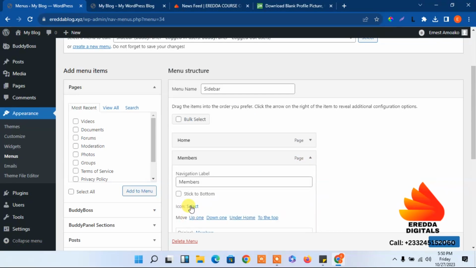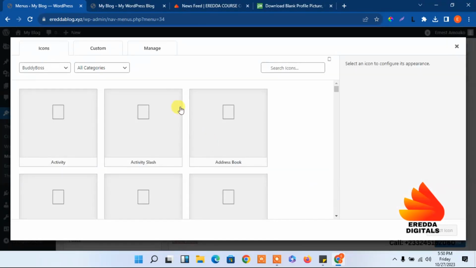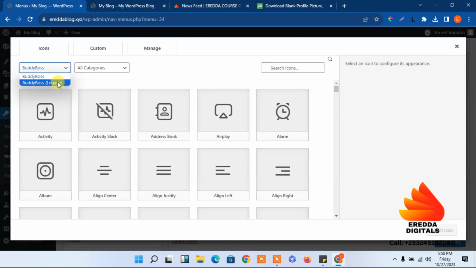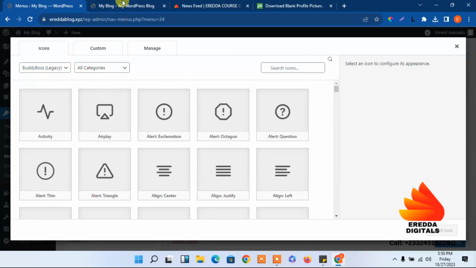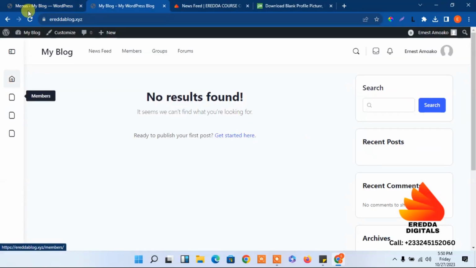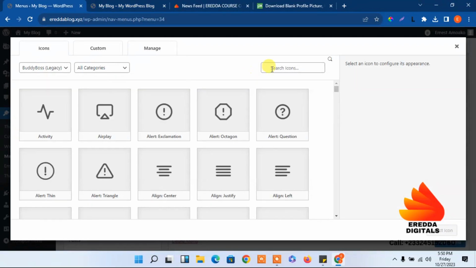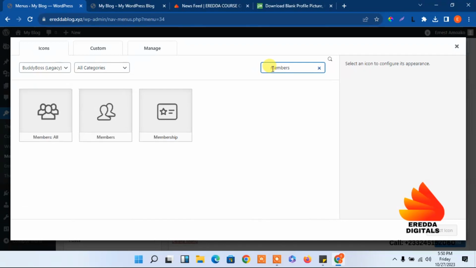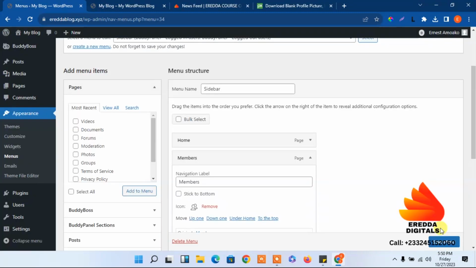So here I will click here, and then legacy again, and then what was there, members. So I can just enter members here. Members, I'll go with this one, and then let me close that.